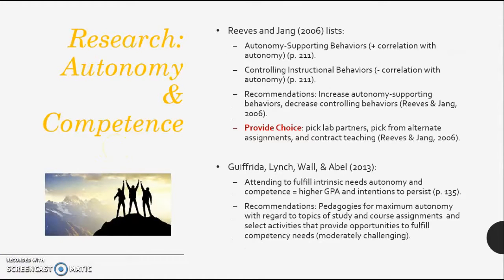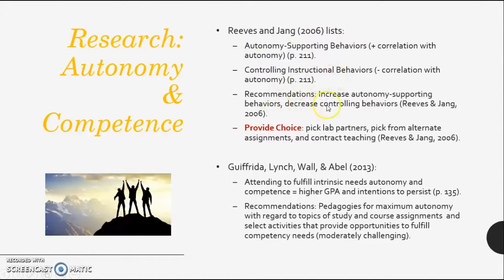And so, what research support is there for this need for autonomy and competence? There's all sorts of support. So we have Reeve and Jang. Their research looked at autonomy supporting behaviors and found that instructors that use these different behaviors have a positive correlation with autonomy. In the study, they found that instructors that use controlling instructional behavior, it is negatively correlated with autonomy and motivation.